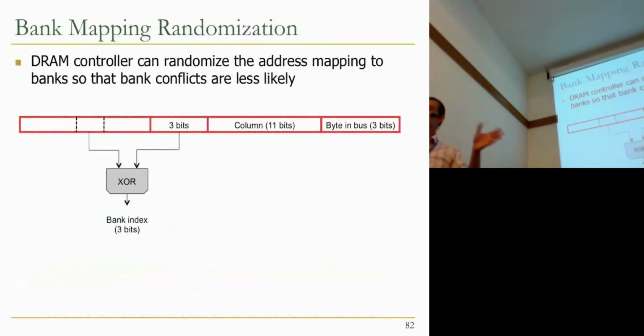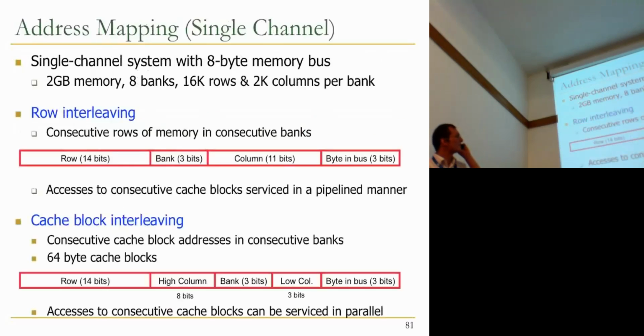I'm going through this relatively quickly just to give the basics, but feel free to stop me if there are any questions. Are these too basic for everyone? No? Okay, good. So this is a choice that the memory system designer needs to make. And I think going forward, looking into techniques that trade off between these two becomes interesting. The difficulty is, once you try to change the interleaving mechanism, you're really changing the data layout, and there can be a lot of overhead in doing so.